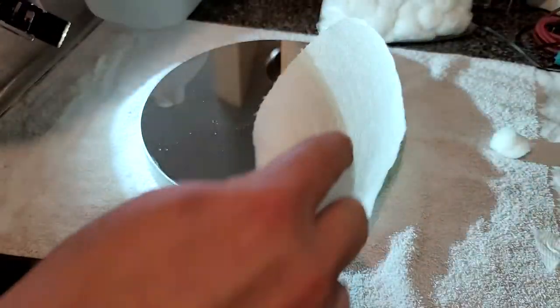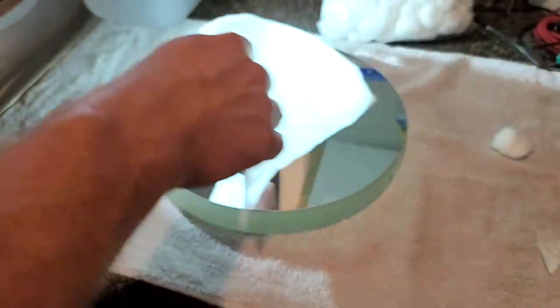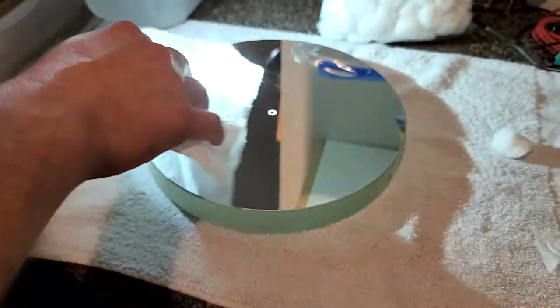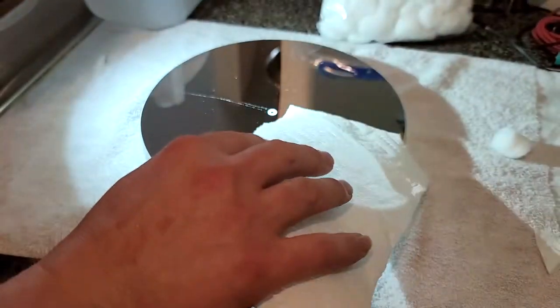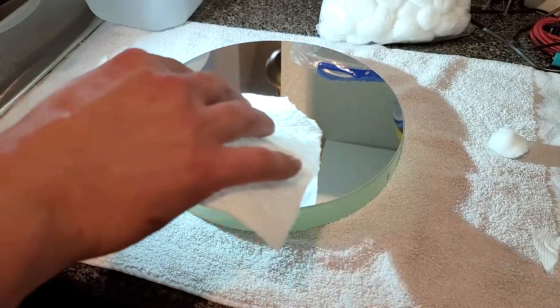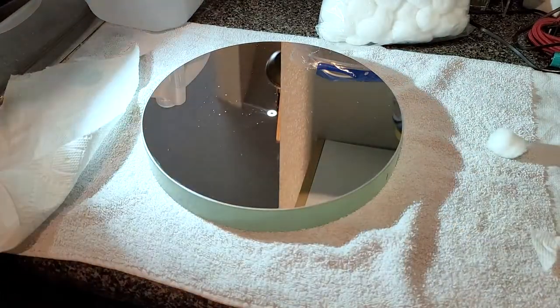So if you want to, you can use your light and try to dust that stuff off. It's really not going to be that big of an issue, especially compared to where we came from here. So don't get obsessive, because that's when you can tend to kind of make mistakes. So I think we're going to call that good.